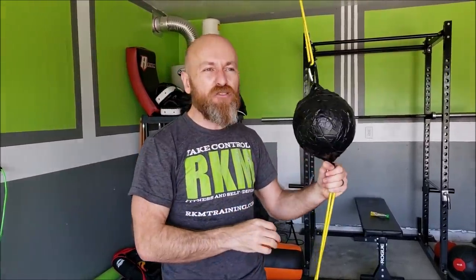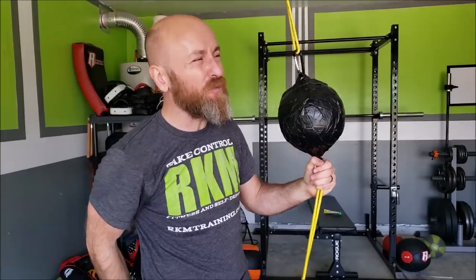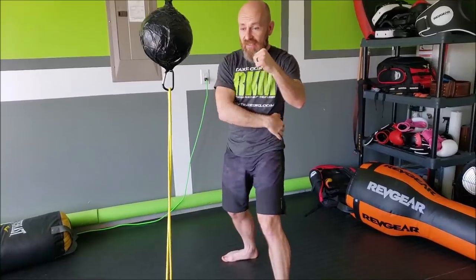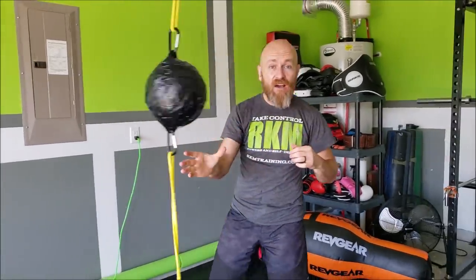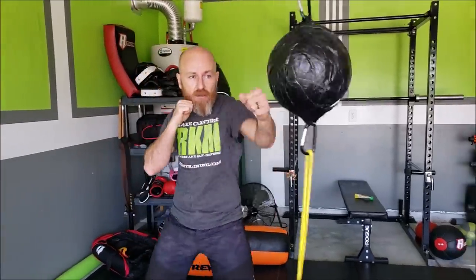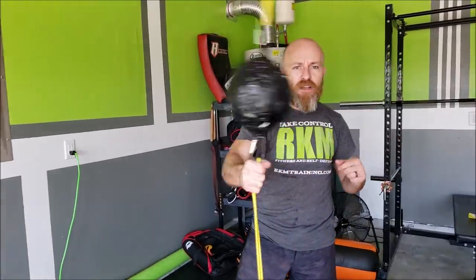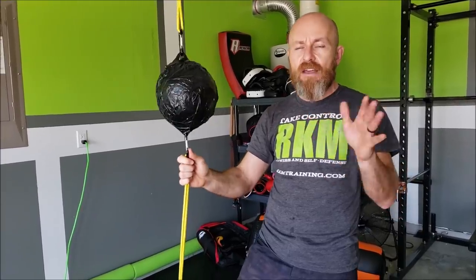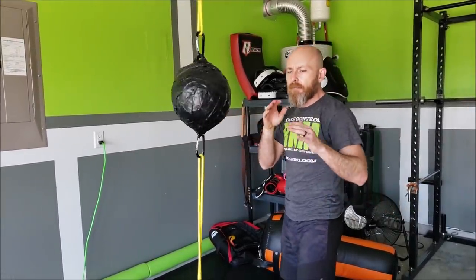For a long time I would go like this — all arm punches. Now before anyone says 'you never punch with your arms' — people have been knocked out by arm punches, so relax. The key is: jab, recoil just a little bit, and then just let the hook go. This is a tough thing to do at first, particularly if you're super attached to every strike and you think every strike has to be really hard.